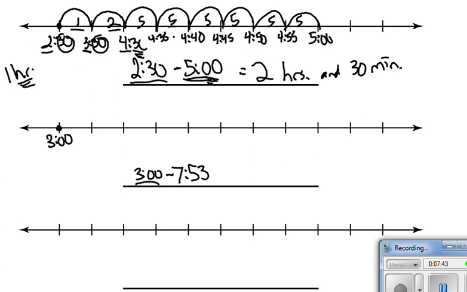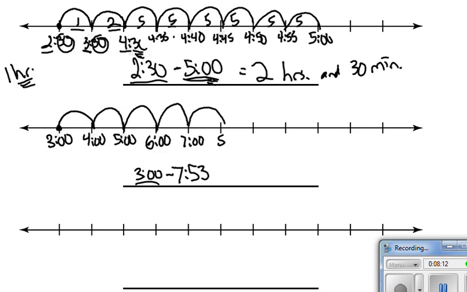Then what we do is we start counting by intervals. We always want to start with our hours being the biggest. So from 3 o'clock, an hour later would be, what do you think it is? If you said 4 o'clock, you're correct. Let's add another hour on the 4 o'clock. What would that be? 5 o'clock. Add another hour on the 5 o'clock. What's that? 6 o'clock. Add another hour on the 6 o'clock. What do you get? 7 o'clock. All right, so now if we add another hour on the 7 o'clock, we come up to 8 o'clock, and that is already past that, so we're not allowed to do that.